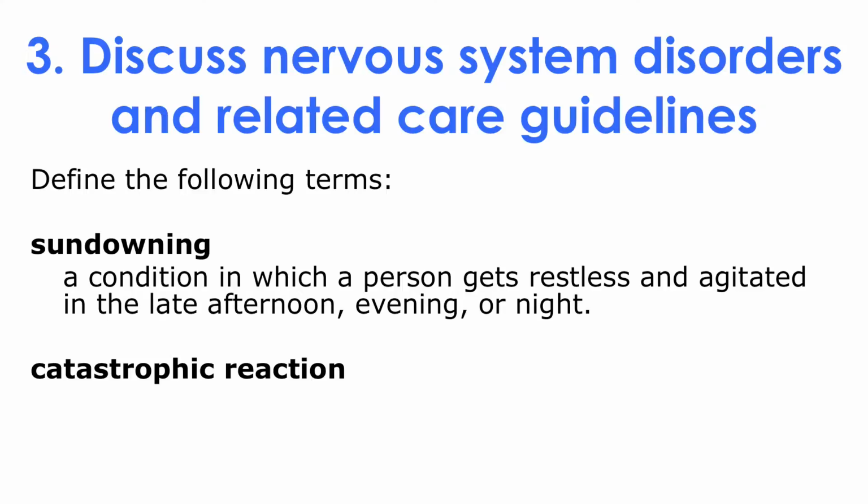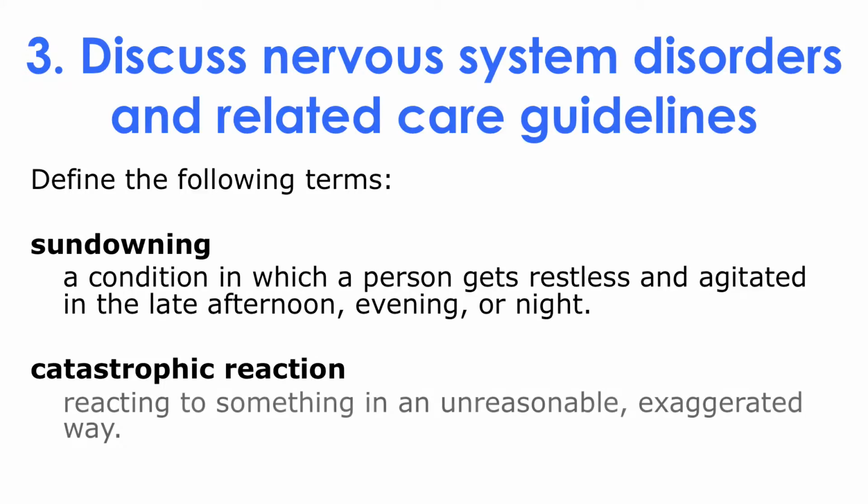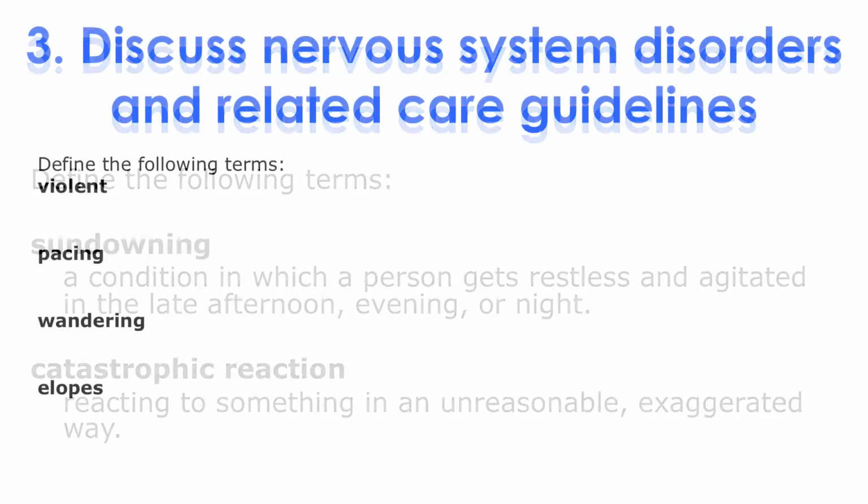Now, catastrophic reaction, on the other hand, is reacting to something in an unreasonable, exaggerated way. Like you're overexaggerating things. Like, somebody drops water, and then all of a sudden the person just goes crazy and says, oh my, the water, the waste, and just starts having an unreasonable, agitated response to it because it's a catastrophic reaction. Anything negative or anything bad that happens, they take it to that next level of a reaction.